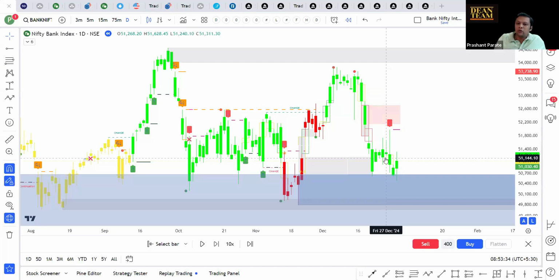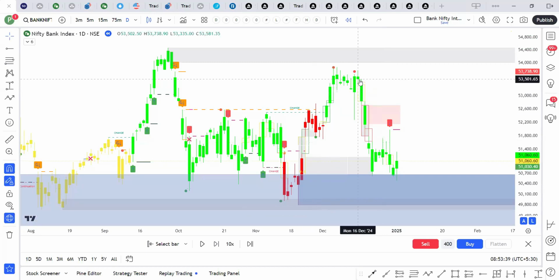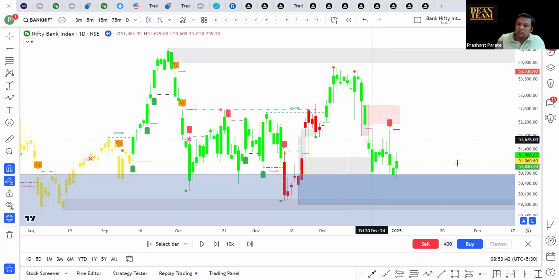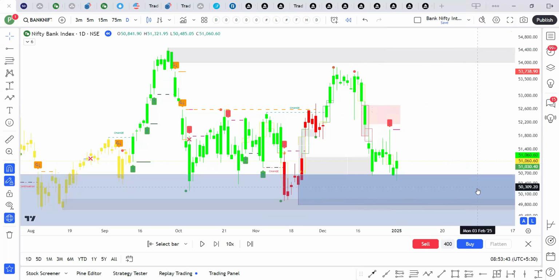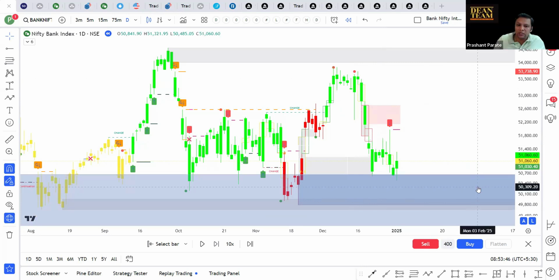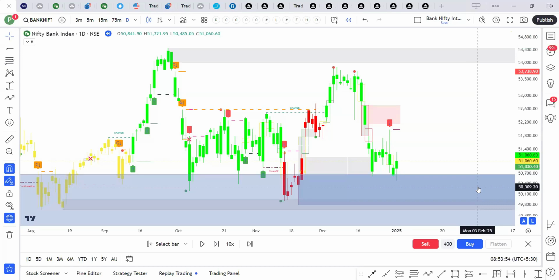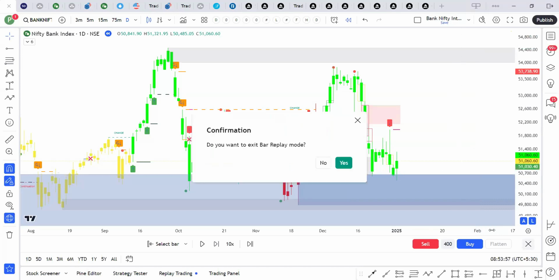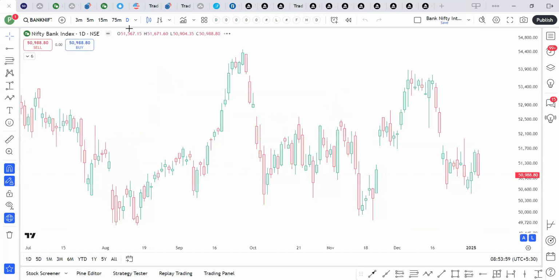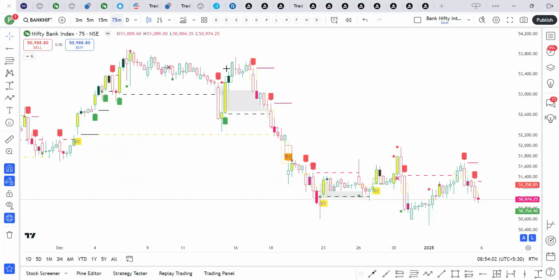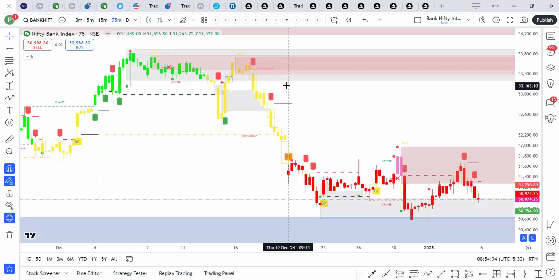If the daily chart is not going to break down, then the 15-minute will also not break down the daily chart's low. But if the force is strongly down, it will take some time to absorb all the selling pressure. And once the 15-minute chart reverses, that can be our entry point. That will show us that now we can go and start buying. Similarly for the selling area, if the higher time frame selling area is strong, it will not break. Then the lower time frame will not go above that higher time frame selling area.